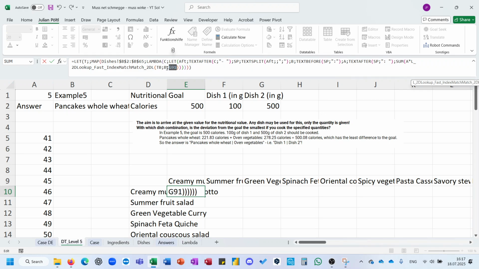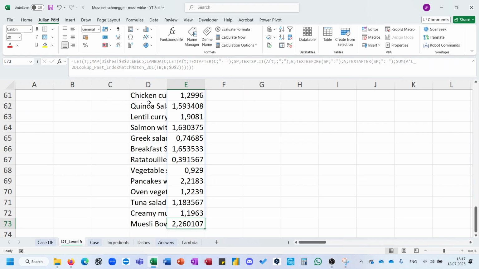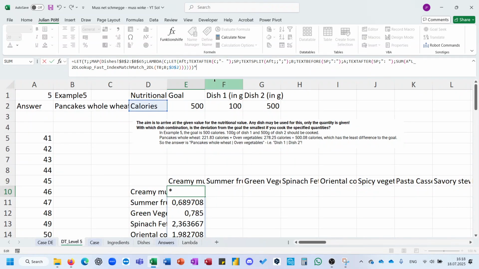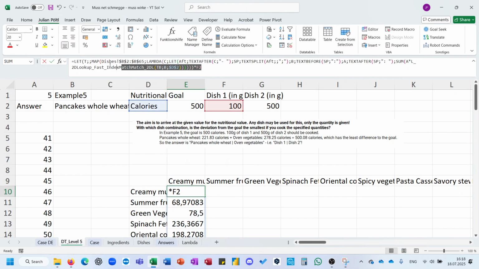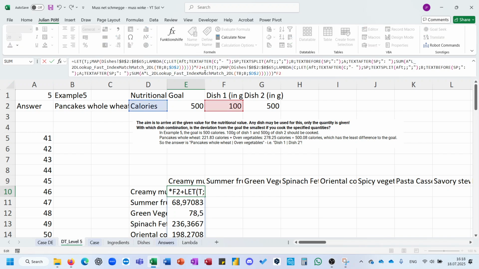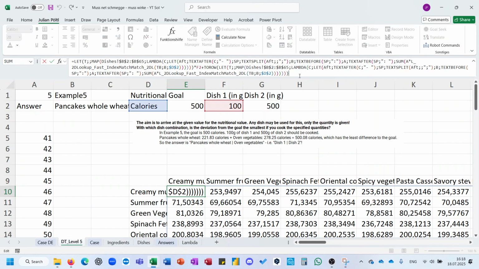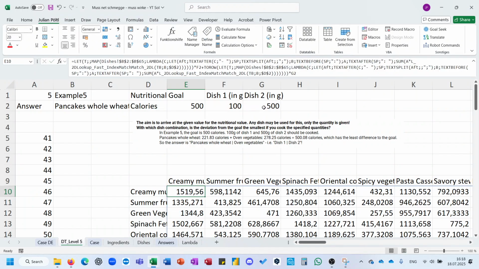Okay, this is B. What is B? It's 0 value. Yeah, should be fine. And this is the lookup value. Is this? Yeah. Yep. Okay, I get here something for the calories multiplied with the grams here. And now I add to row of this times the other value in grams.